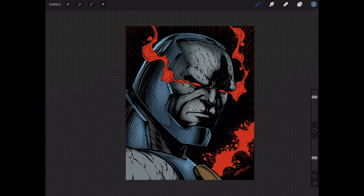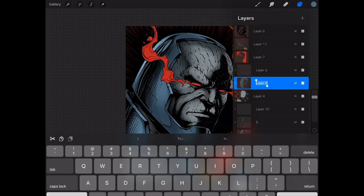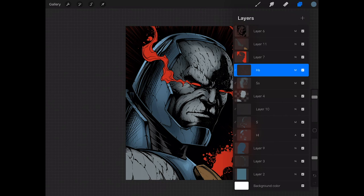Okay, so I want to continue to shade this. So let's go to this one here. This is our soft shadows. So for that, let's just rename it SS, soft shadows. And then SS for solid shadows. No, that's not going to work, is it? Hard edge shadows. So HS, hard shadows. Just try to simplify it. This saves you from typing. Nobody likes to type. Nobody. Okay, so yeah, soft shadows.